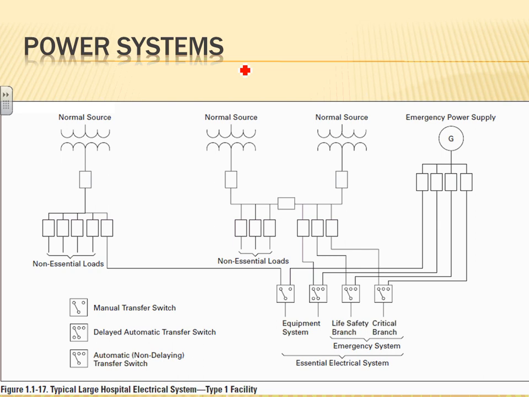And then you get into the typical hospital. You can see now in the hospitals, you add generators on site too, an emergency generator that feeds the critical loads. You guys do hospitals? No, you don't do hospitals. You do? So you're familiar with a system like this one, where you have your essential, non-essential system, your emergency system, and so forth, coming from an on-site generator, and typically you have two sources of power coming to your building. So you can see there's redundancy at the power level, as well as redundancy right in here at the load level.